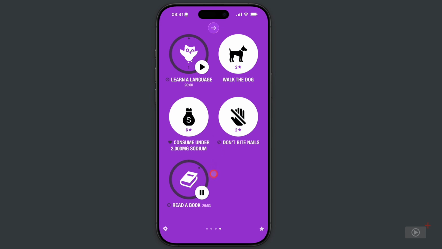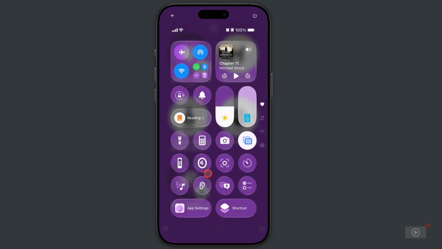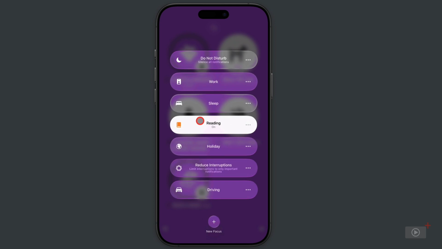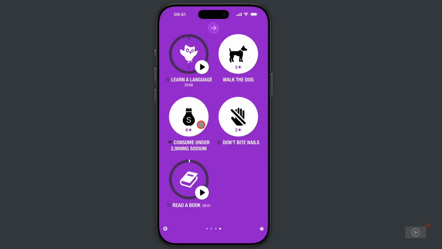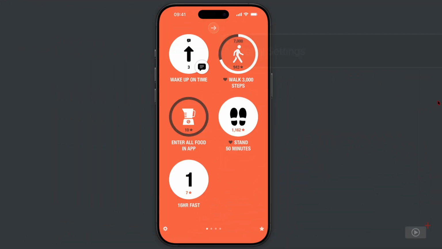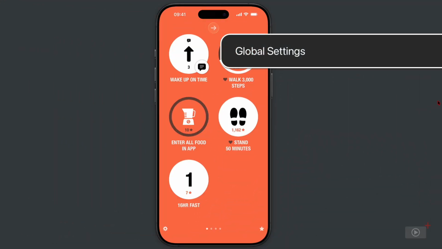And you can see my timer there is counting down with the little dial there. And there was no notification, as I say. Now, if I come into Control Center again and tap to exit that focus mode, I'll come back into Streaks and you can see the timer has stopped. So very easy to set up, but you'll see the power of chaining multiple tasks to shortcut automations can really automate your Streaks data.